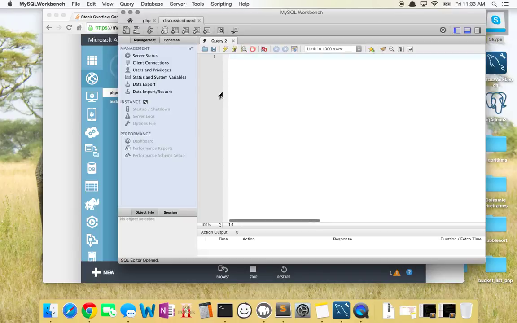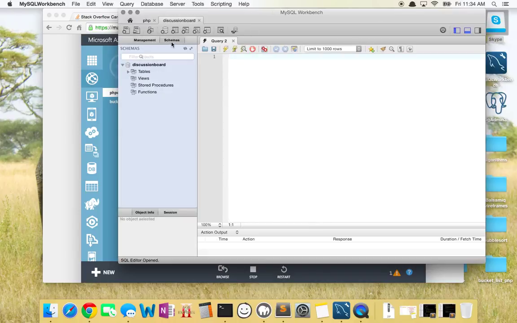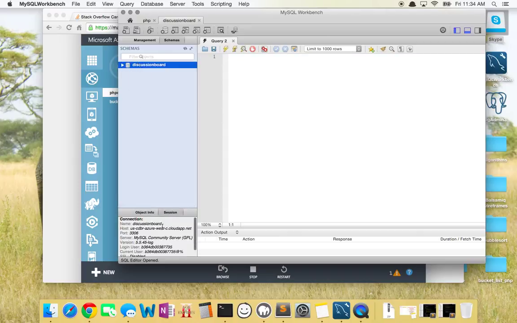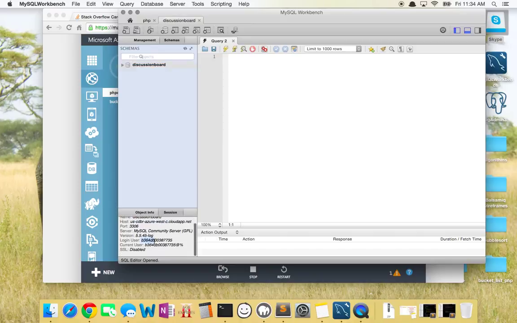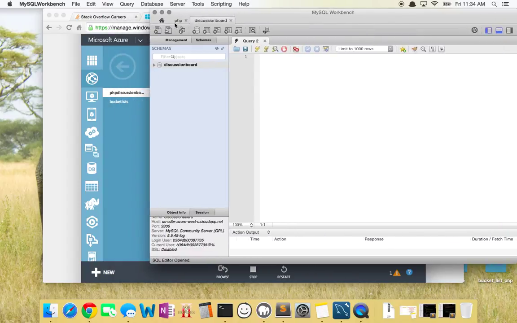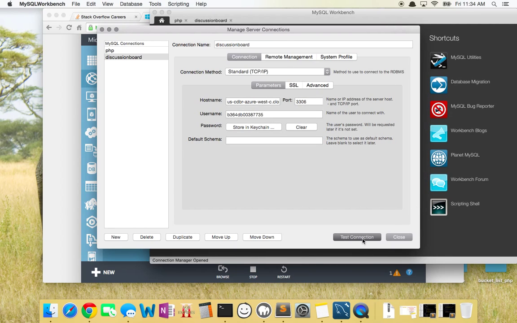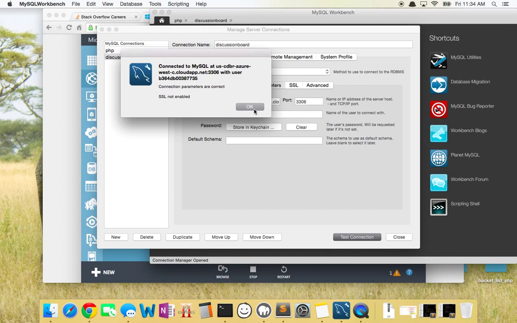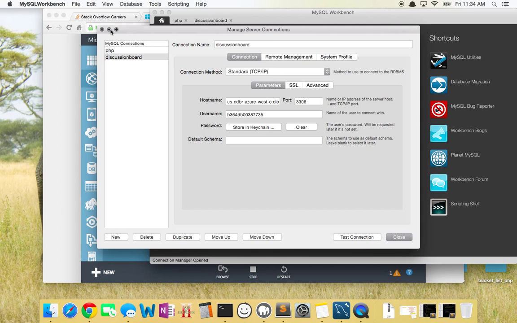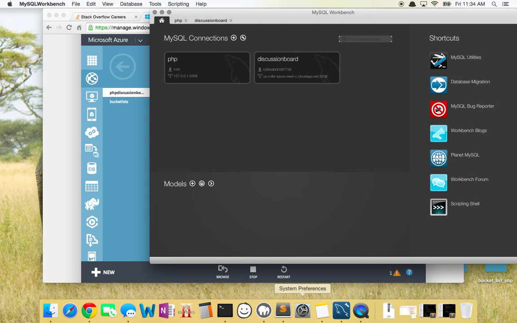Okay, so after you do that, you want to go into it and hook up your database. I imported my schema, my discussion board, and click on it. And if we do session on it, we can actually see the host, who's connected, the current user, etc. So that's the biggest thing right there, getting that hooked up. Once you have that working, and it gives you that little connection parameters correct message, don't mess with that anymore. That's good.